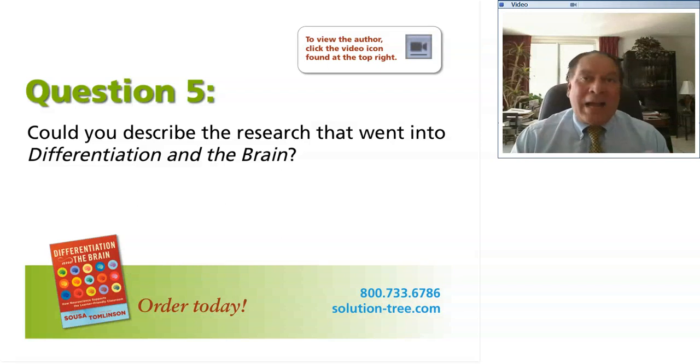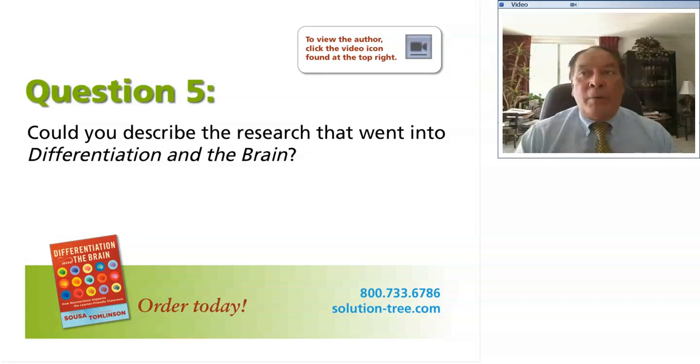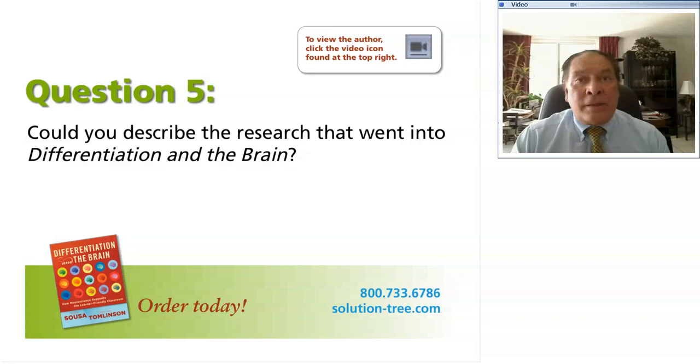Then we looked at process. How do I teach? We certainly know from years of practice that some strategies are more effective than others, but we didn't always know why. I think what the brain research is revealing is why some strategies work when they do, and even more importantly, why sometimes they don't work when we try them. So the neat thing that neuroscience is adding to the strategies and techniques that we have is the why. And when you know why something works and doesn't work, you can be much more masterful in its application.